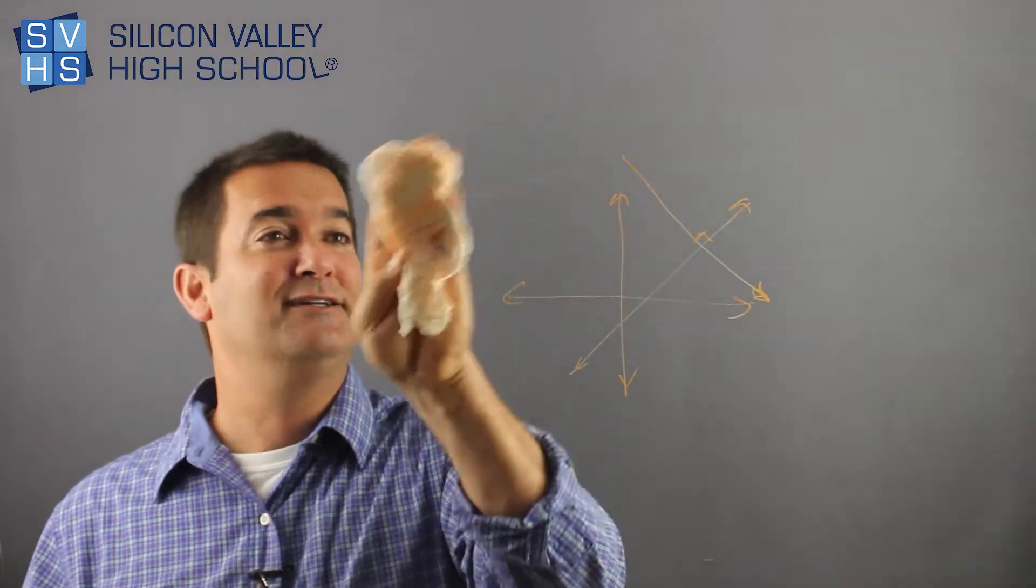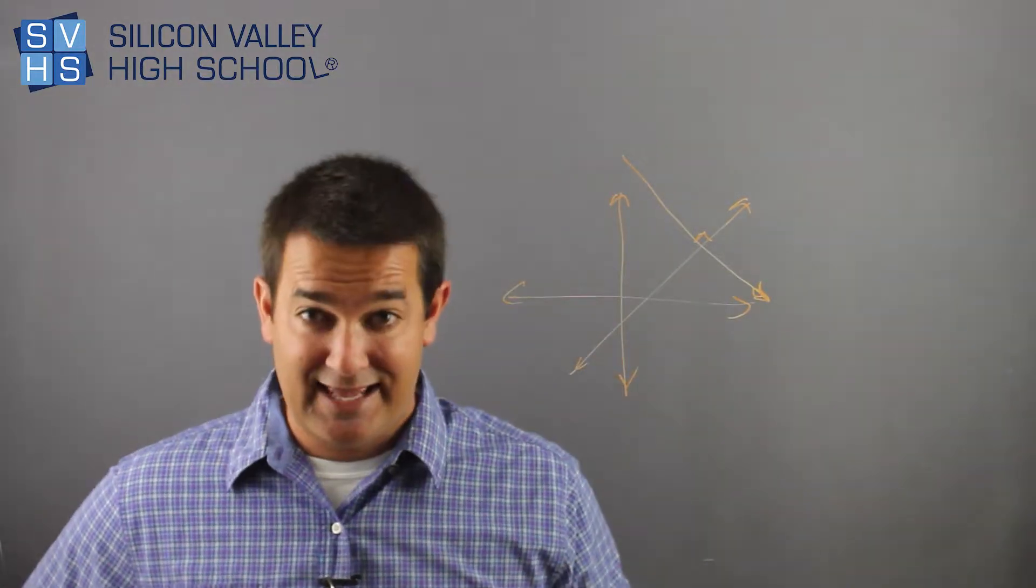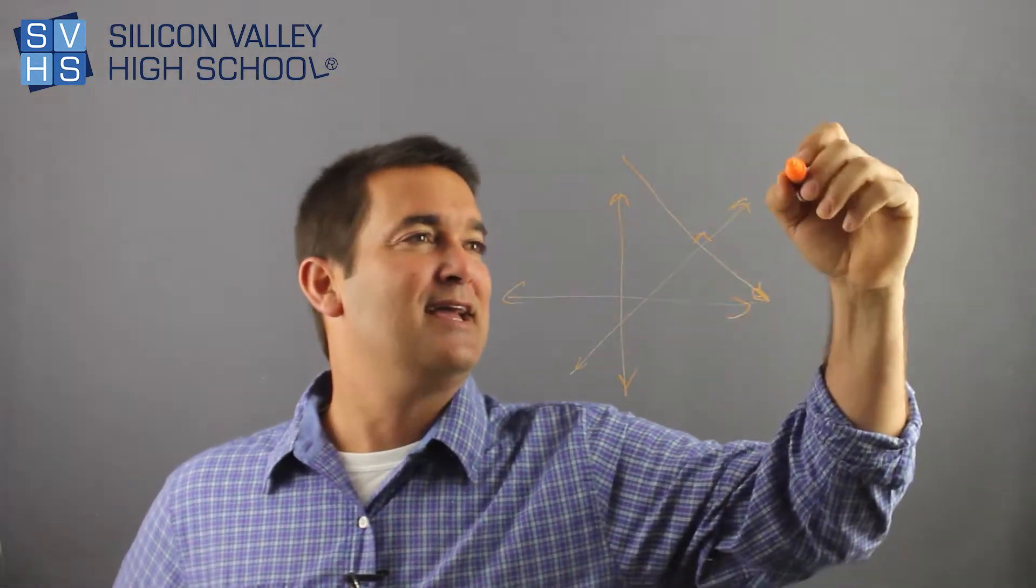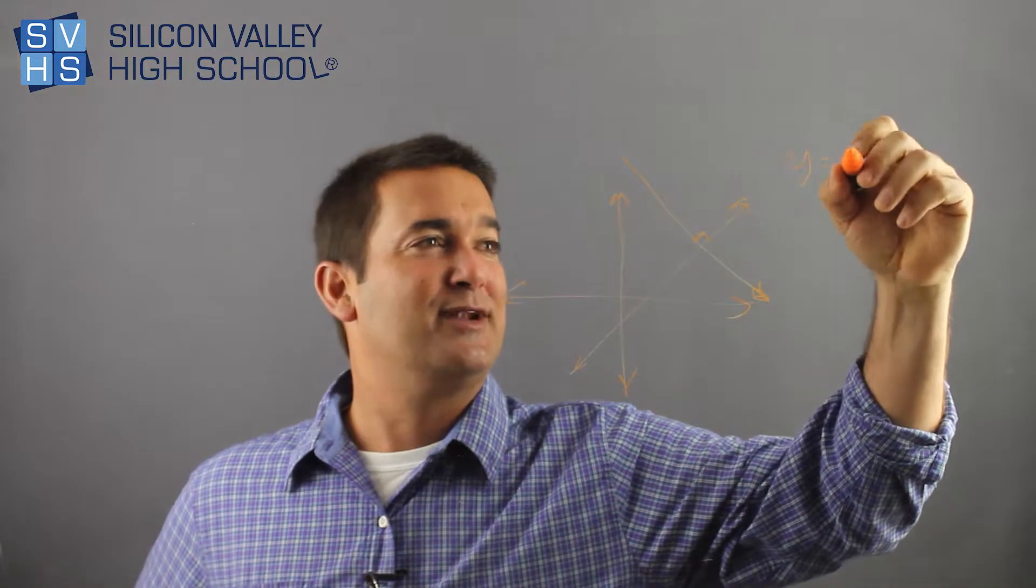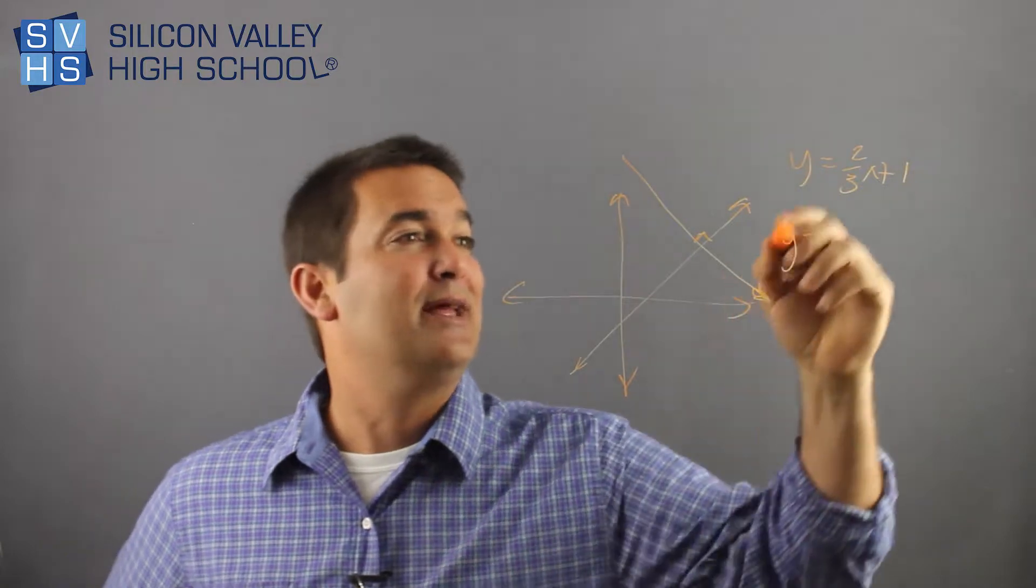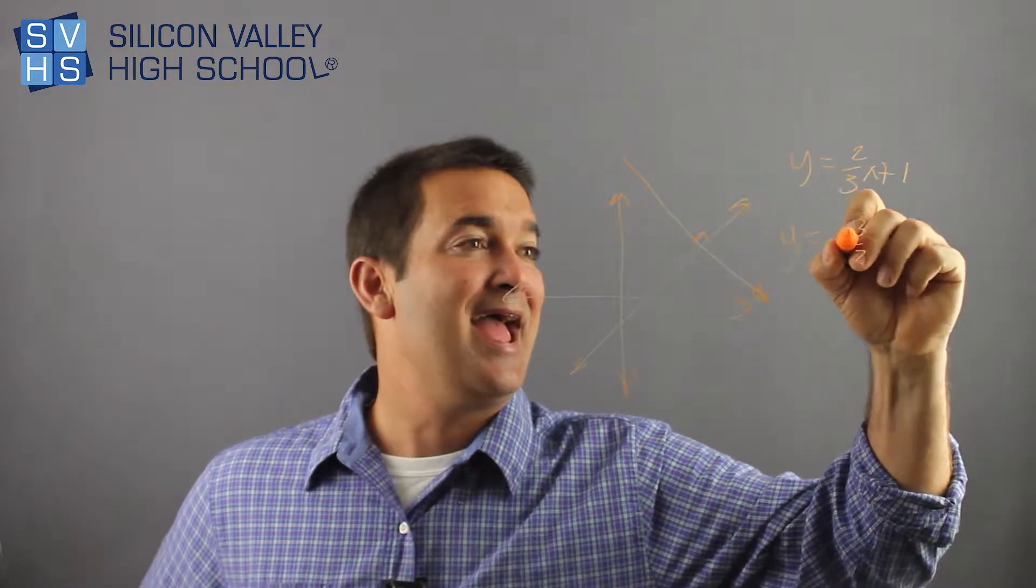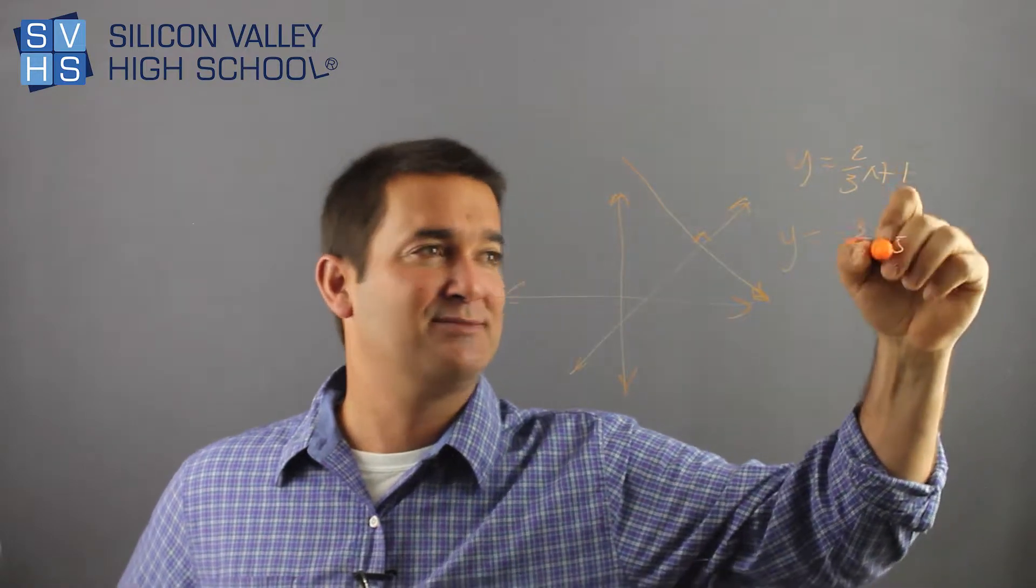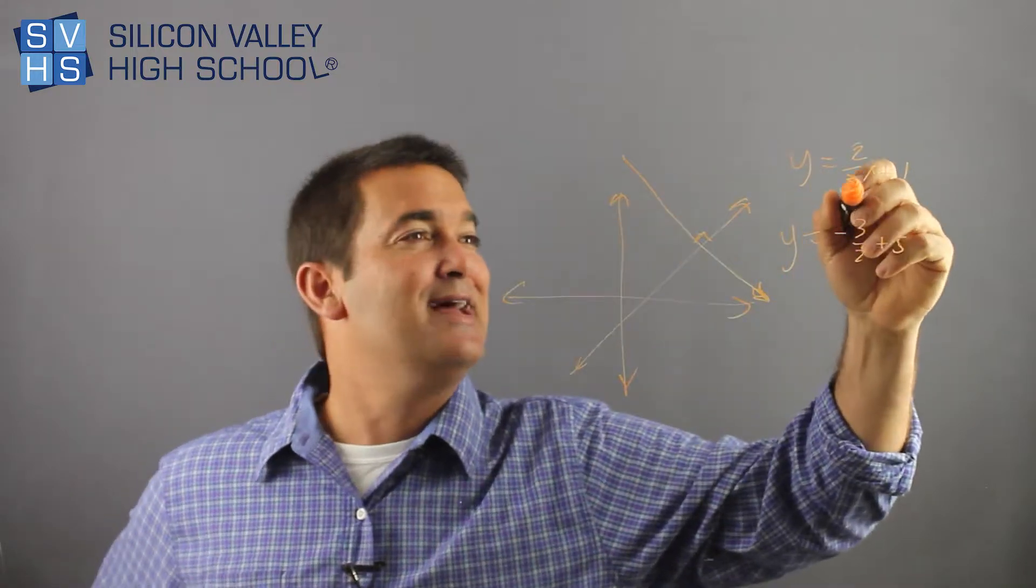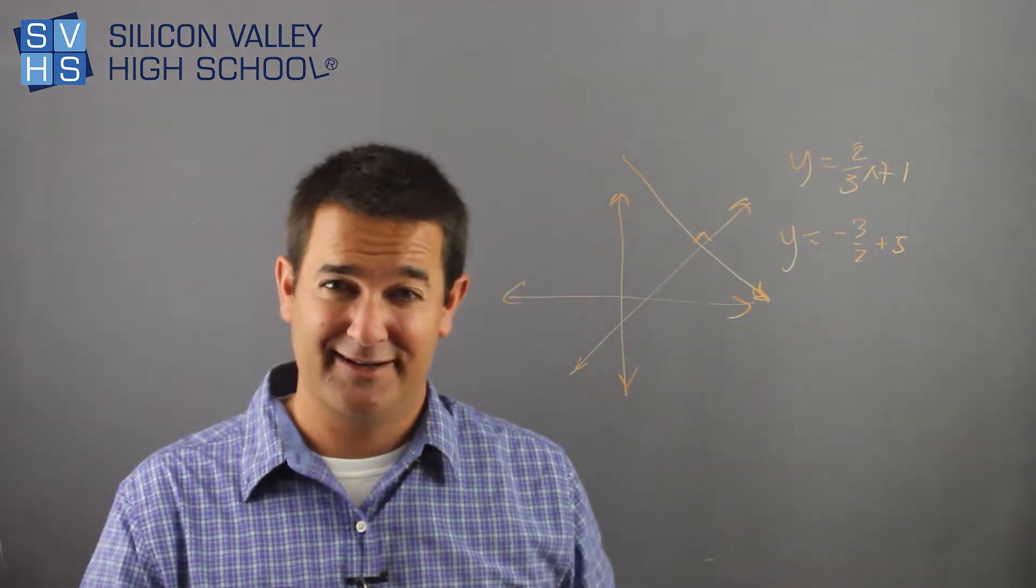But in perpendicular, this is trippy. In perpendicular, the slopes are negative reciprocals. I said it. Reciprocals. So in this case, if it was like y equals 2 thirds x plus 1, anybody that is perpendicular to him would flip this fraction so it's 3 over 2 and change the sign. Who cares about the b? Ignore the b. Because these are inverses, flips of each other, and because they have the opposite sign, these two things are perpendicular.